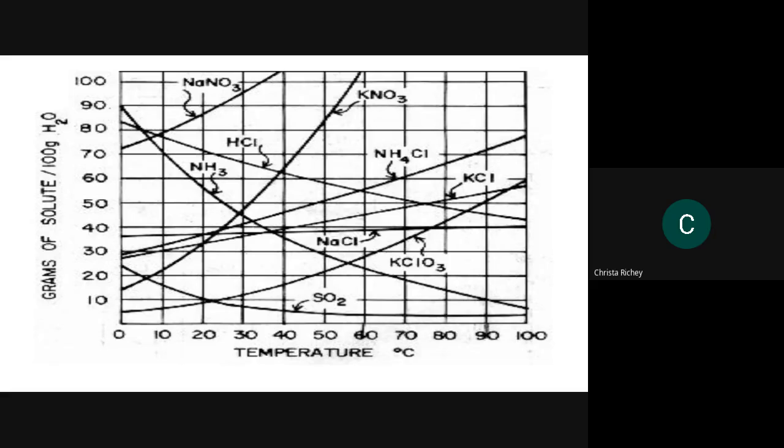Okay, so that's honestly the trickiest they can get. I mean, pulling numbers off of a graph should not be that hard, but this is per 100 grams of liquid. If it asks, like in the next case, number 4, 300 grams, you would multiply wherever the curve is times 3. All right, for number 3, at what temperature is the solubility of sodium chloride the same as the solubility of potassium chloride?